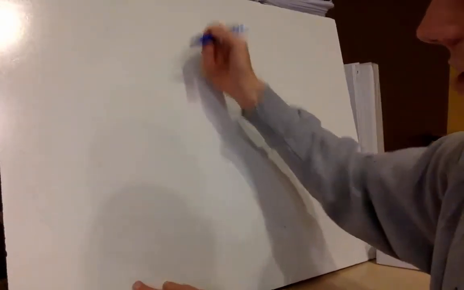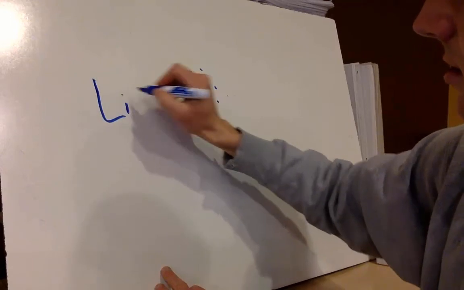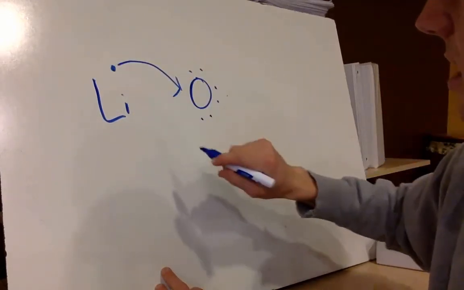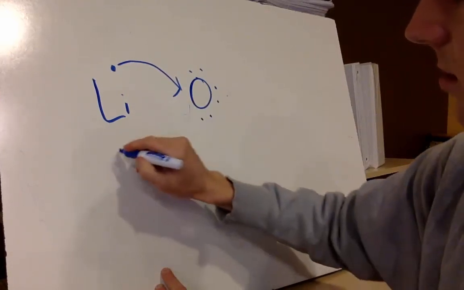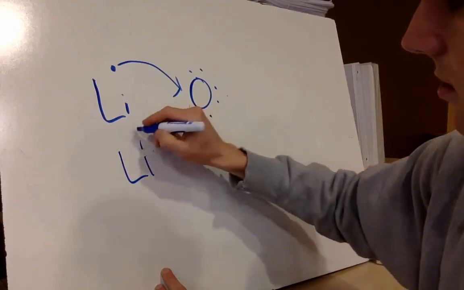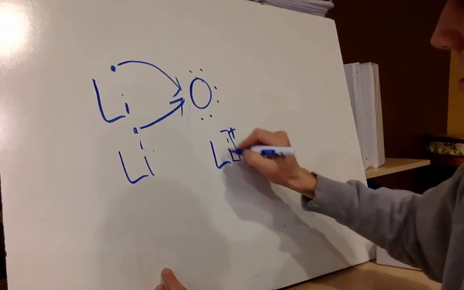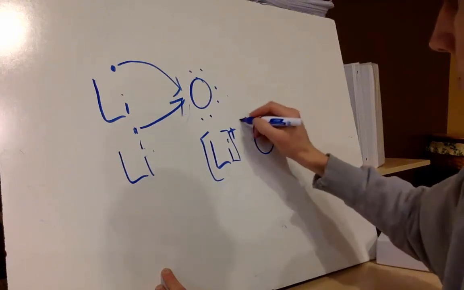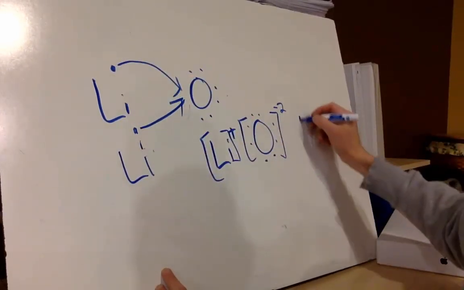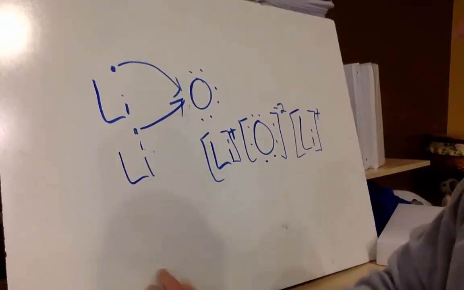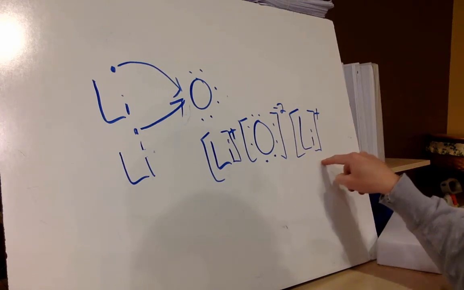I'm going to show you again how that actually works out for the whole Lewis dot structure. 1, 2, 3, 4, 5, 6 for the oxygen. Lithium only has 1. It can transfer that to that oxygen, but we still have this open space right here that we need another electron for. So that means we could probably have another lithium. Here's the electron, and this electron could go in there as well. So we would have 2 lithiums with positive charges, and an oxygen, 1, 2, 3, 4, 5, 6, 7, 8, that has a -2 charge because it picked up 1, 2 electrons. And this is the Lewis dot structure that you would have for that, okay? So big things to remember. At the end, your compound needs to be electrically neutral.